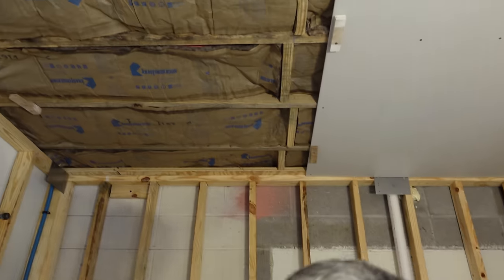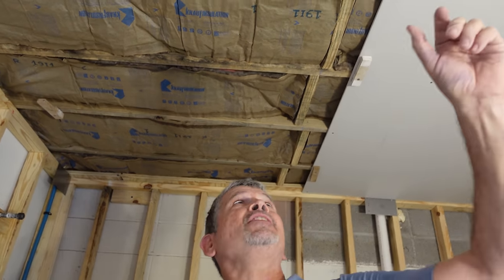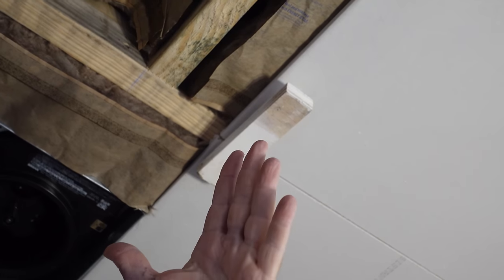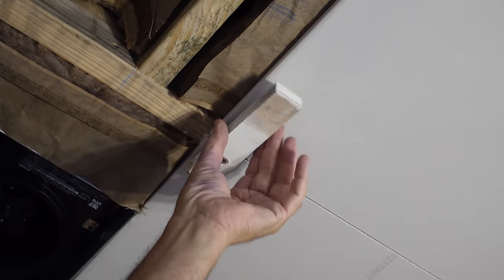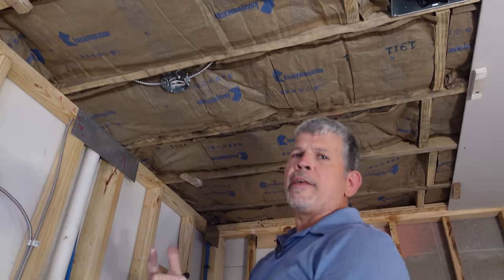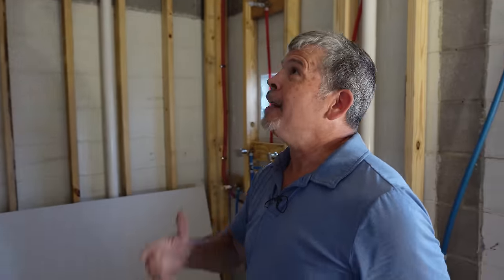Now, if you've ever hung big sheets overhead or just a 4x8, and you've done it alone or with somebody else, you've seen this little tip in the past. In some of our past videos, we use these blocks. They're pivoted out of the way now. We're gonna raise the sheet, swing them in, and they're gonna hold that sheet for us so we can position it and screw it off. We're gonna show you how that works. But let me hop off this ladder, get my drywall screw gun, and hang that sheet.